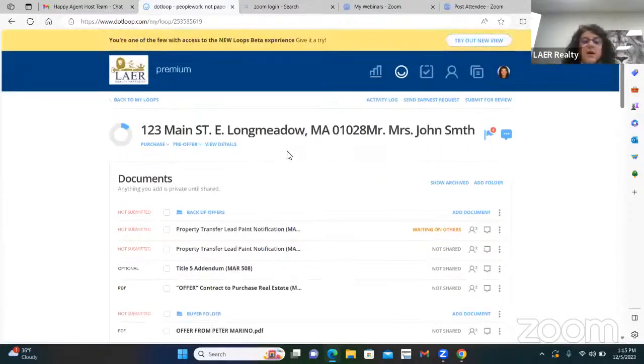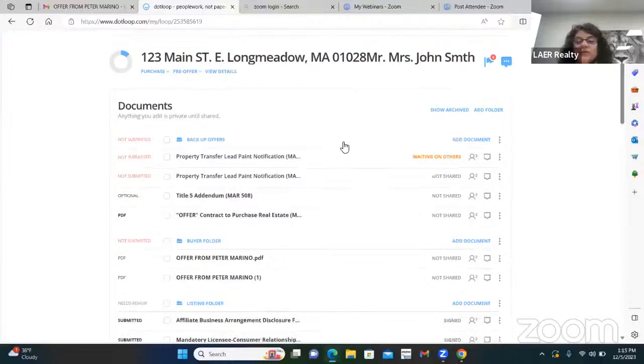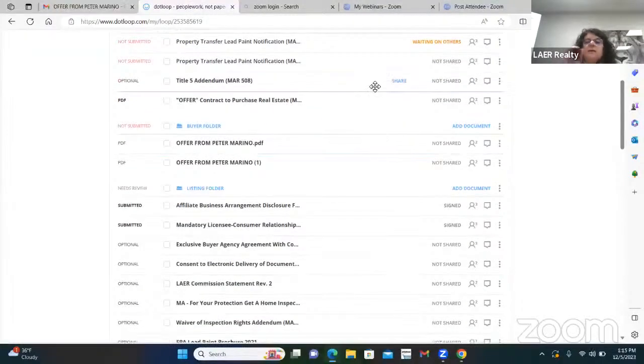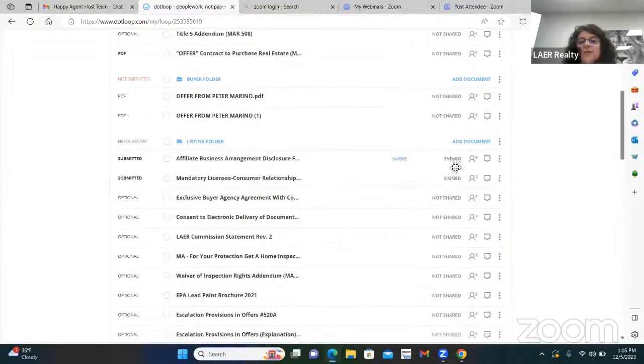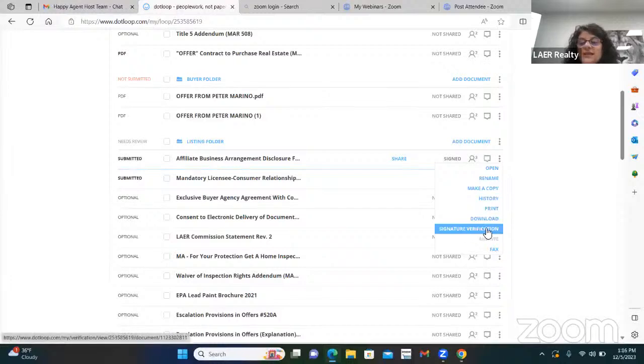So again, I want to show you something else. Now, sometimes the loan officer will want to know. I'm just going to reload this because I want to show you something. Oh, Mary has not filled in her lead paint yet, but I wanted to show you that. But sometimes the lender wants to see, it's called verification, document verification, signature verification. They may want something. So if you go to the document that they signed, if you go to these three dots, again, it's on the right-hand side of the screen, you're going to see where it says signature verification.